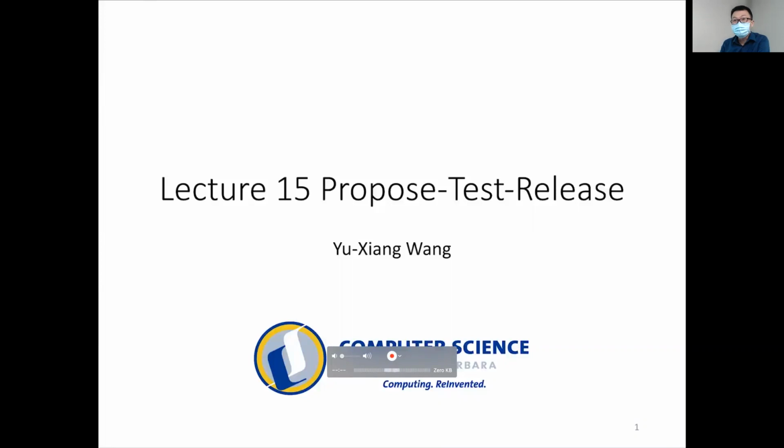Hello, everyone. Welcome to lecture 15 of the Differential Privacy course. Today, we're going to be talking about the second algorithm under the category of data adaptive or data dependent differentially private algorithm design. This family is called propose-test-release. We'll talk about what it is and what its pros and cons are relative to the smooth sensitivity framework.